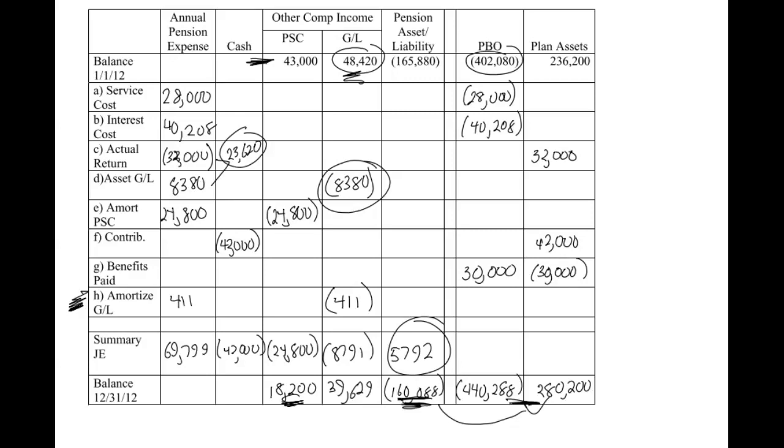So remember, we can eyeball this and say, do we amortize or not? We're going to take the greater of these two numbers, which is 440,028, the PBO, 10% of that, so we're at 44,000 and some change. And then we're comparing it to this, which will be next period's beginning balance. Well, the 39,000 is less than the corridor, so next year we will not amortize. So you can eyeball it and say yes or no, do I amortize it? And if we do have to amortize, then you have to amortize the excess and actually do the math to get that. All right, so that puts it all together.